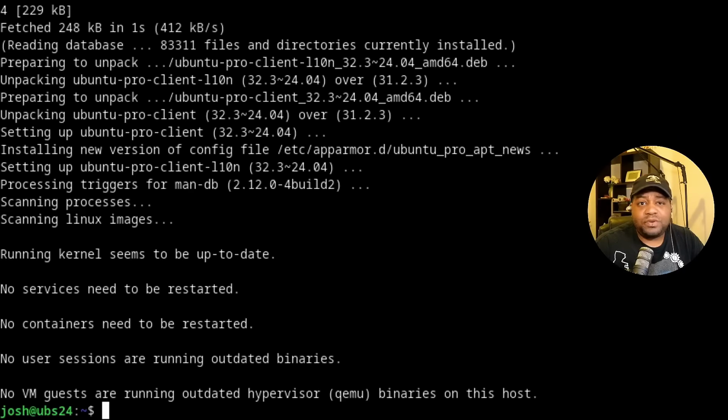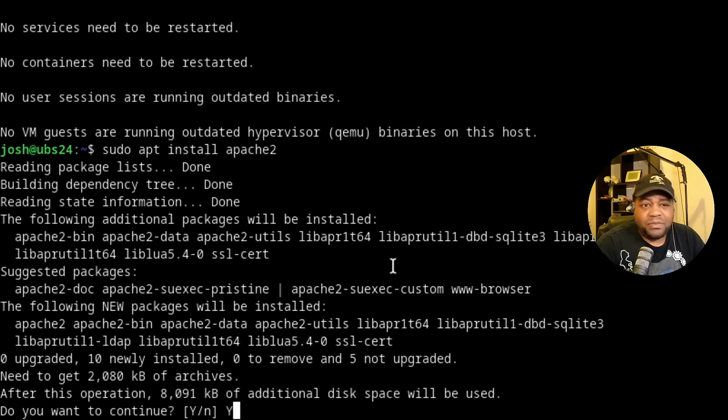And now we want to move on to installing Apache. And this software is what serves our web pages. So go on and type in the command for it. And anytime you're installing any piece of software, all you have to do is type sudo apt install, and then the package name is apache2, so A-P-A-C-H-E 2, and press enter, and we can type that Y in there. That's the purpose of putting that -y at the end of the command, because it'll go down and answer that question for you. It says after this operation about 8 megabytes of additional disk space will be used. Do you want to continue?